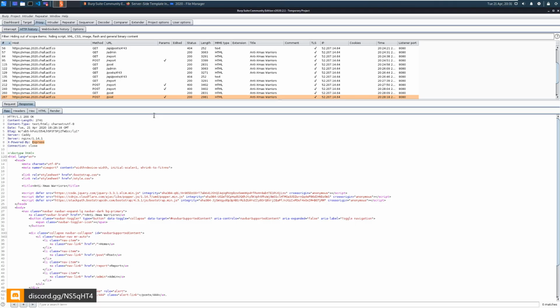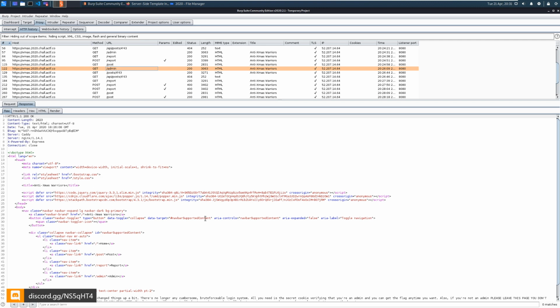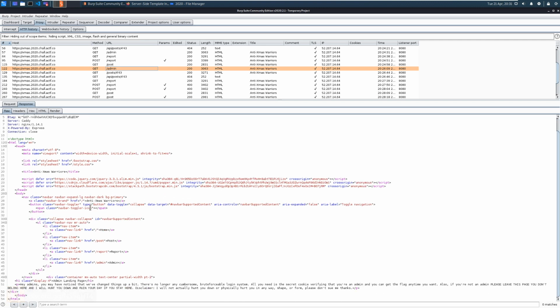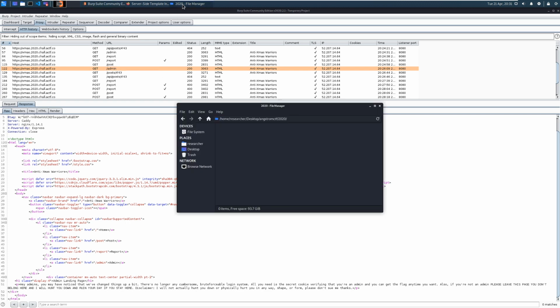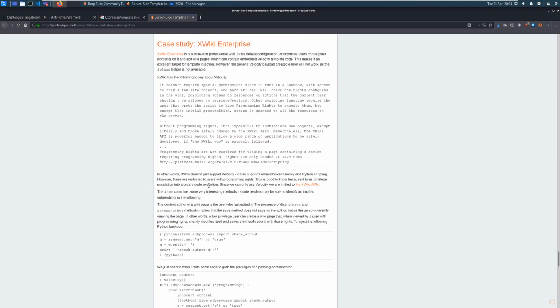I haven't looked at the source code from the admin page properly, so let's just have a quick look. No, there's nothing else. Okay. So how do I test for template injection? Let me check here.